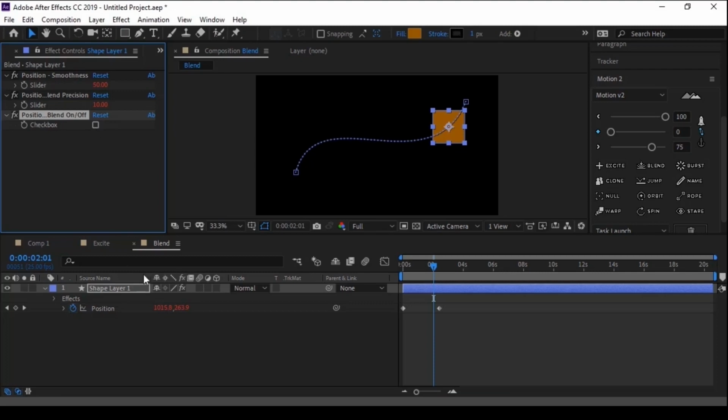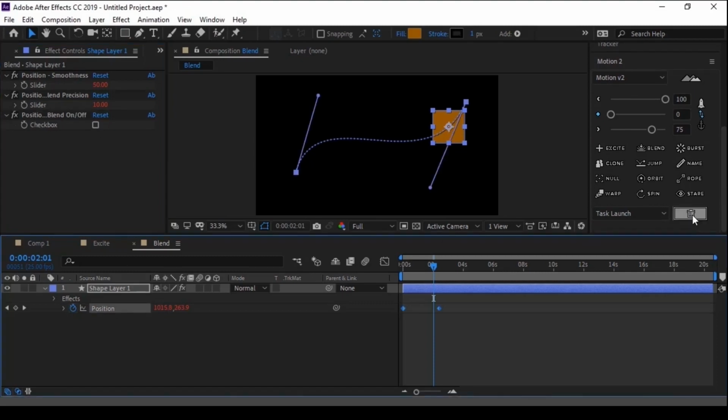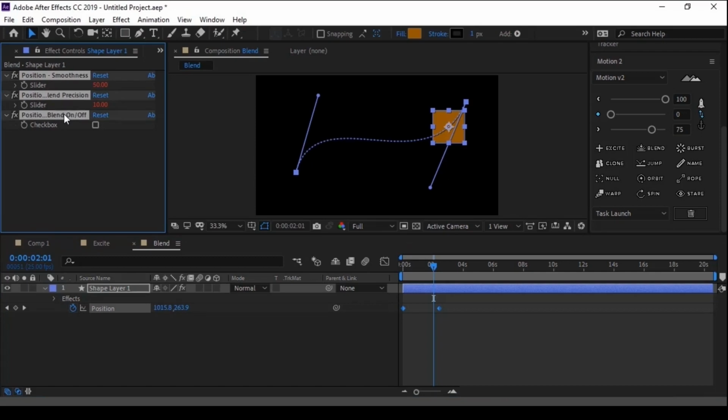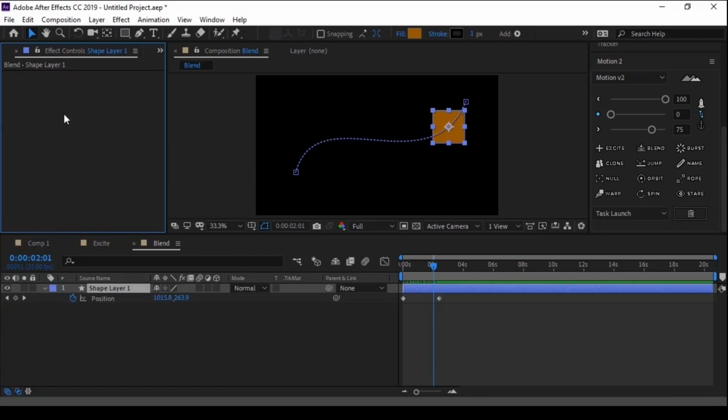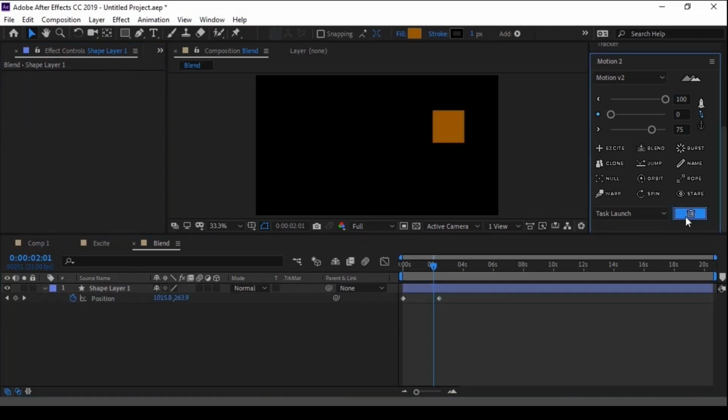If you want to remove all the impacts that the script has created, you can simply click on this bin icon. Unless you need to remove the expression first, then remove the effects. But by selecting position and clicking on this icon, you remove them in a second. It really helps you, especially when you have many parameters, since manually removing all of the impacts is really time-consuming.